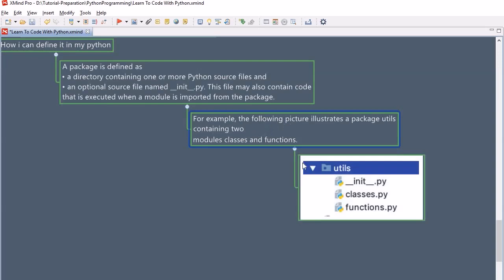Whenever you want to create a package, for example a utils package, you need to provide this structure. It must have the init file available. This is an initializer file for this package, and then you can have separate code. For example, if you have multiple classes, you will use classes.py. If you have multiple functions, you can use a functions.py file. The benefit is that you keep all the utility functions within this package, and wherever you want to use it in any project, you just need to import this utils package.